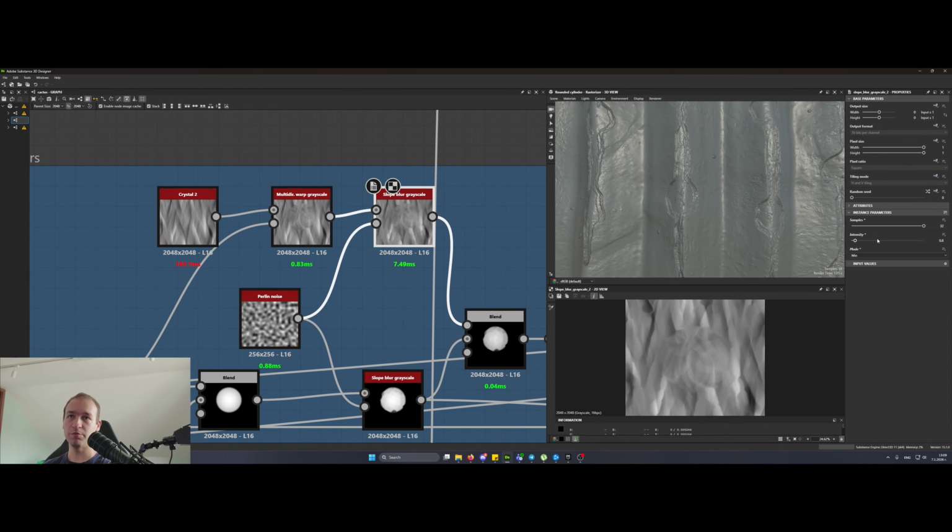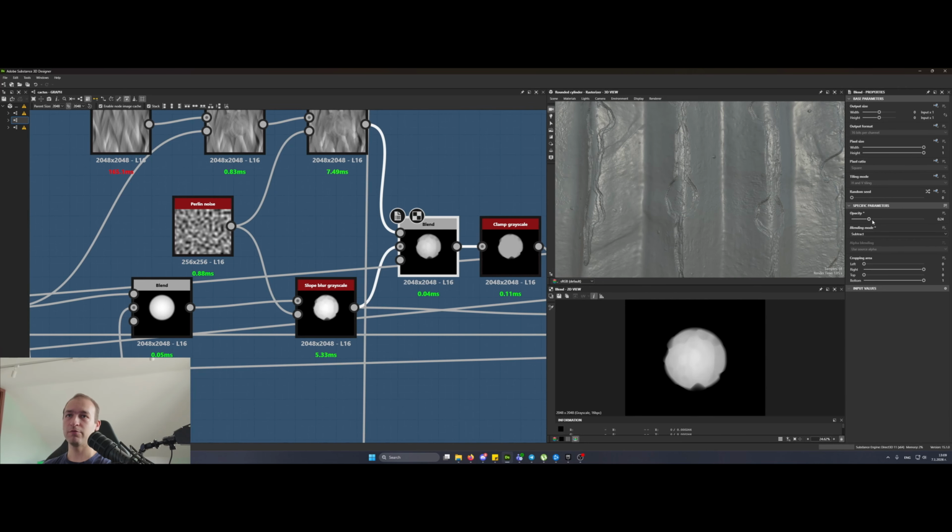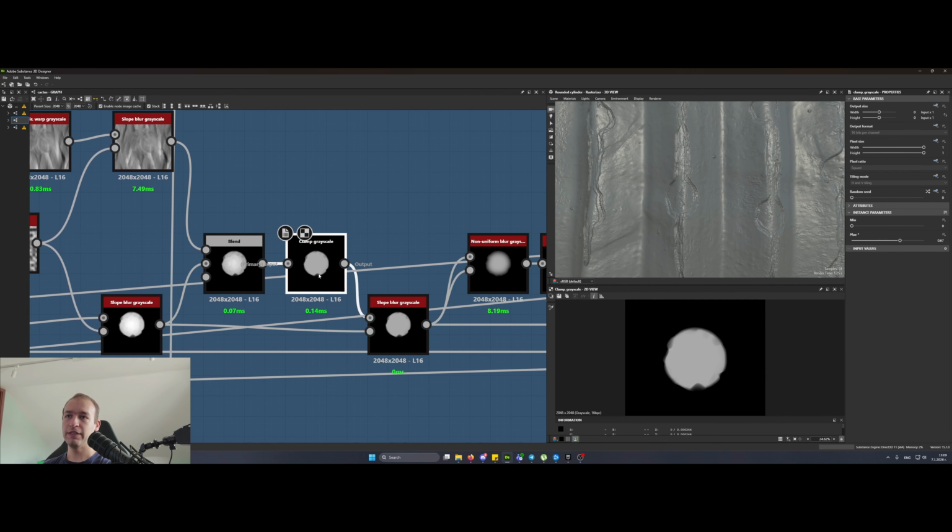We then do a slope blur, again set to min, intensity is 0.8. We blend that with a subtract, and this is what we are getting. The subtract is 0.24 or 0.25. We then do a clump and we set the max to 0.67.